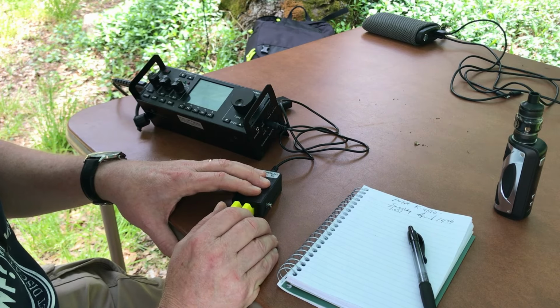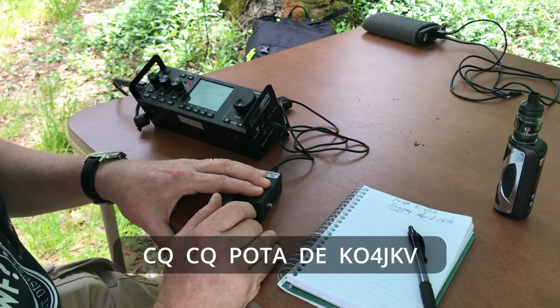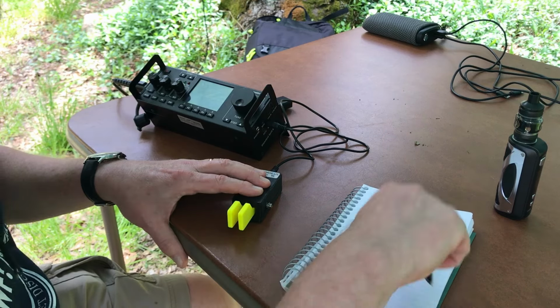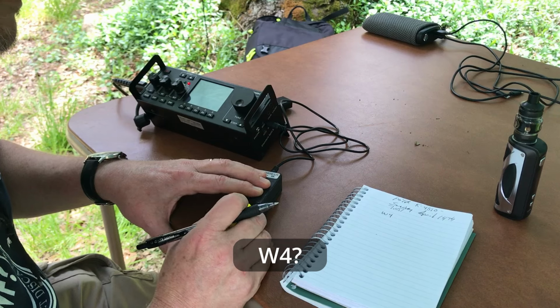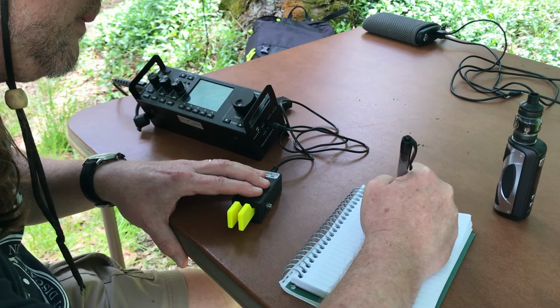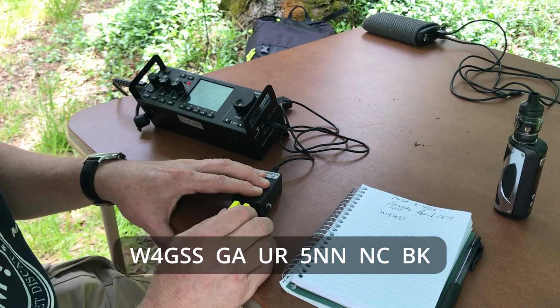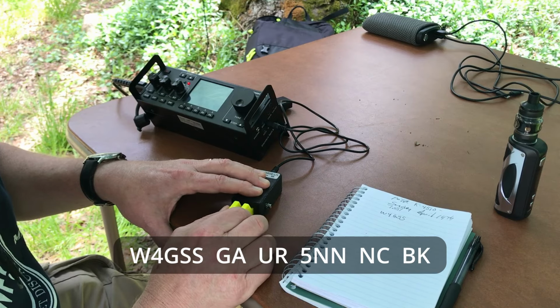Not much activity on the bands, on this band at least. I think there's a lot of people on 20. Got one.